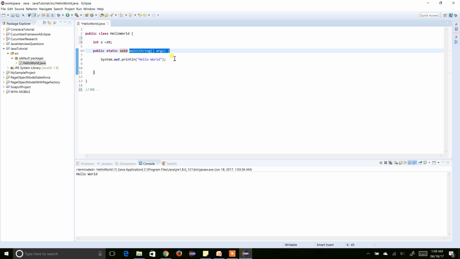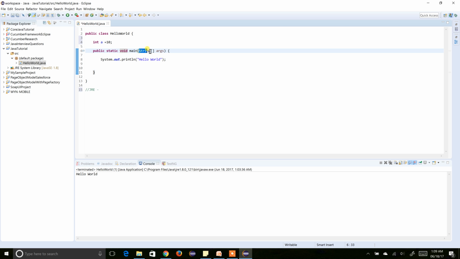Suppose there is one method for calculating addition, so obviously you will return the addition result. It can be an integer, or a string, or any object, whatever it is. But in this case, we are not returning any value. We are just simply printing hello world. So that's why you have mentioned it as void, right?